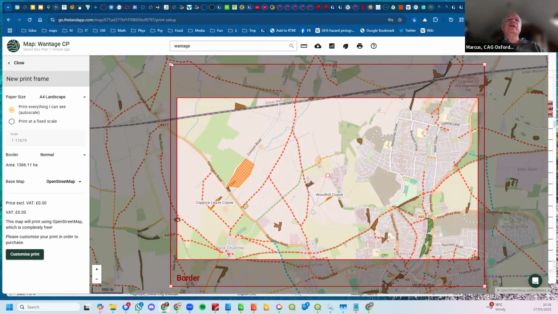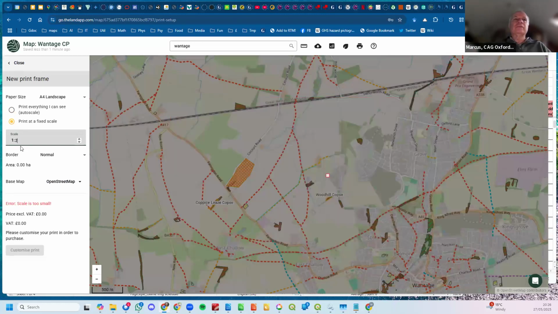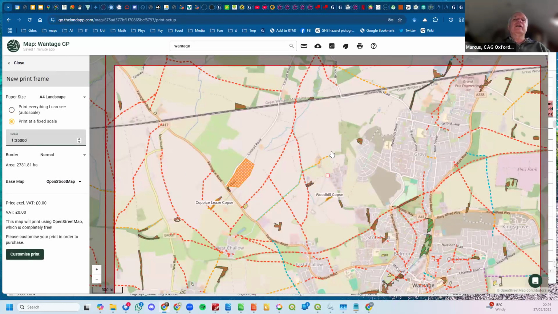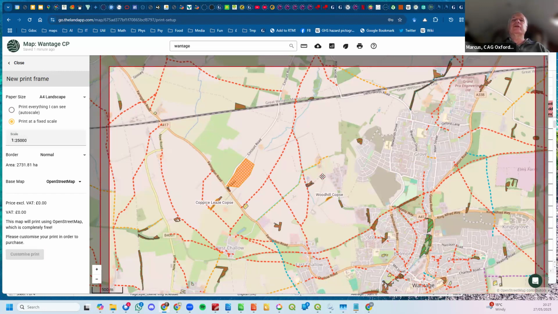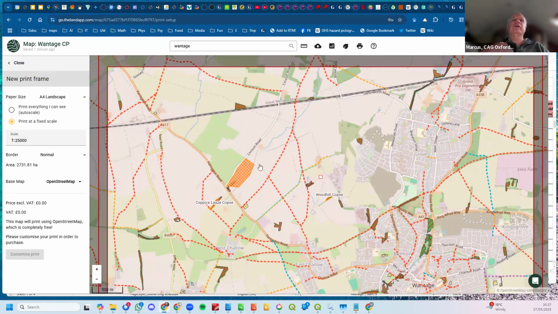This is auto scaling it, so it will choose the scale just to match the area that I've chosen, but I can also make it a fixed scale. So this is 1 to 1,679, but maybe I want to have a 1 to 20,000 map, or a 1 to 25,000 map. So then it will actually make the right size rectangle to be a standard scale. And then I know that my distance scale is going to hold true and so on. So I can see exactly what distances I'm working with.